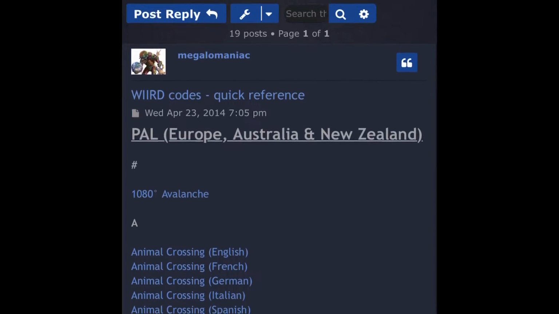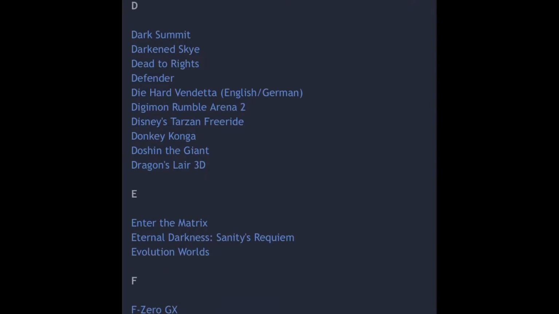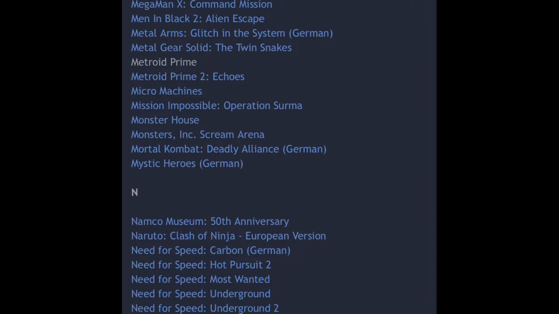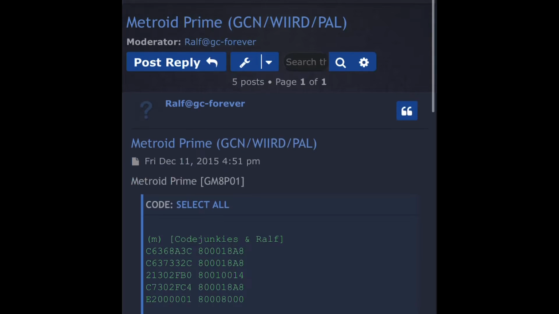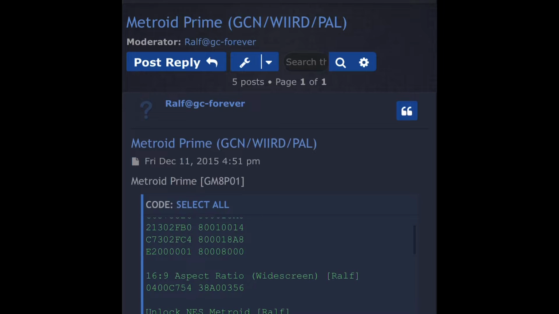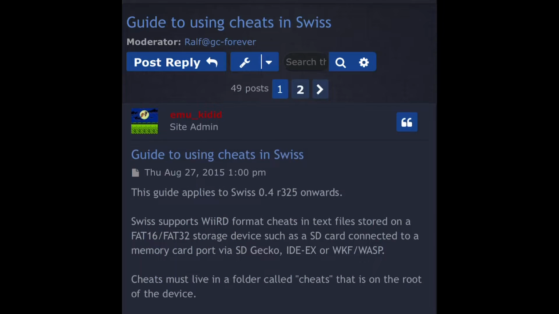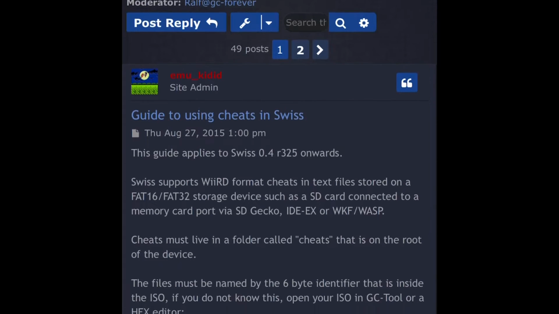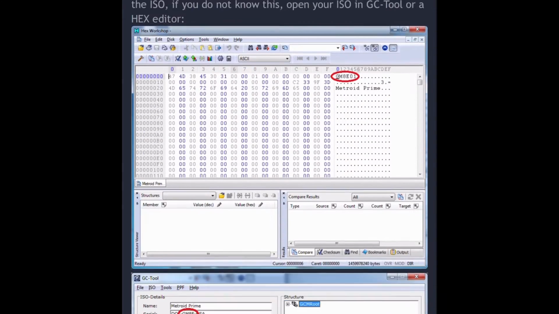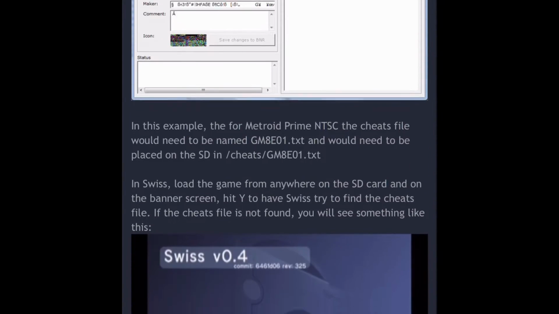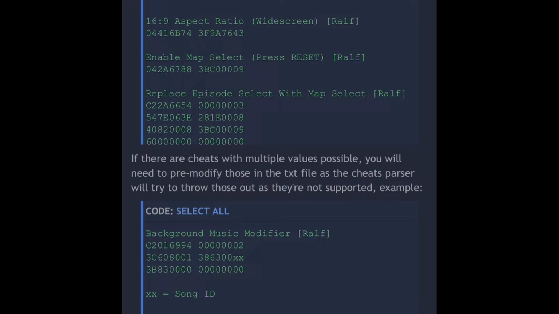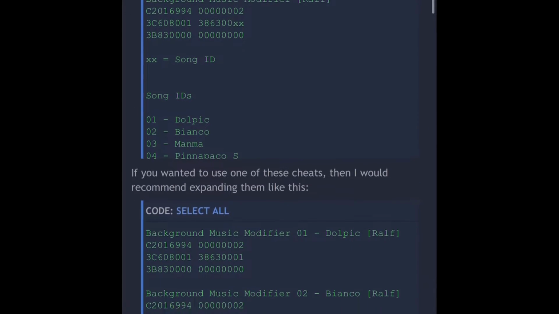To be able to install these codes, you have to download them. The codes are region specific and game specific, so you can't use a PAL code on an NTSC game and vice versa. To download and install the cheat codes for each and every game quickly becomes tedious. But here's the thing, you don't have to do that. A guy called EmoKid has collected the codes in a zip file, which you can download and just copy over to your SD folder.